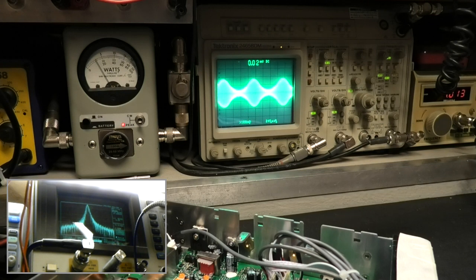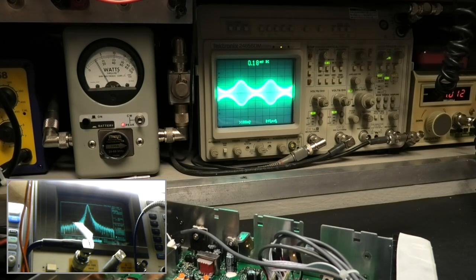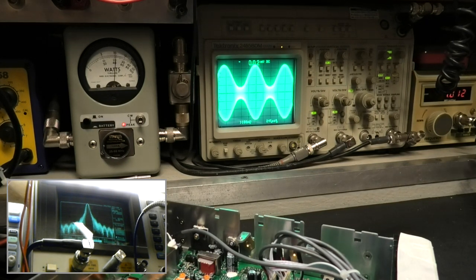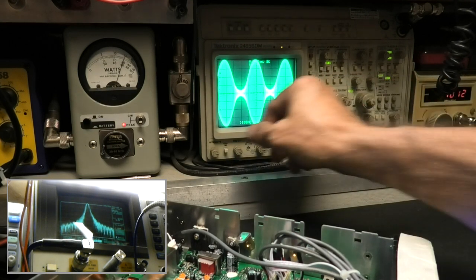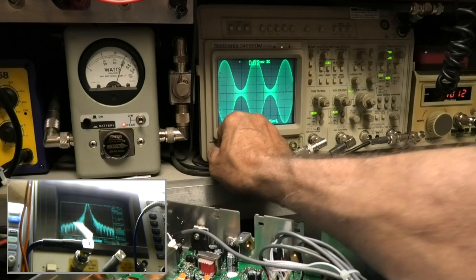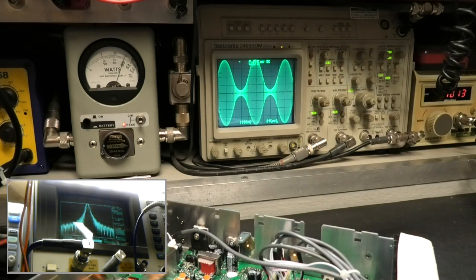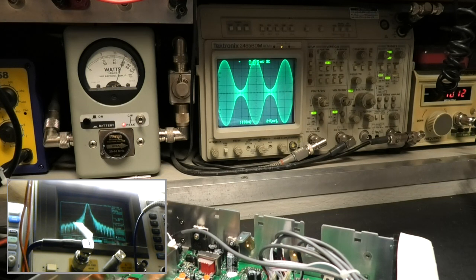Splattering into the adjacents, generating all kinds of extra unnecessary heat. Pretty shitty. See the wave? So when you just turn them down, you're just causing more issues than anything. So leave them where they're at. This is what you get if you buy one, okay? If you don't touch it, most of the people that are out there are much better off if you don't let anybody touch it. And as you can see, this is factory.